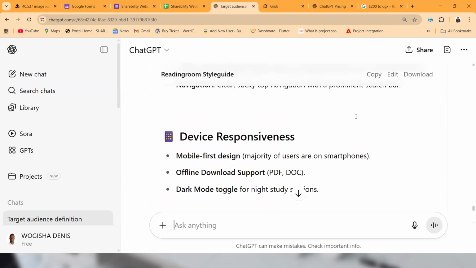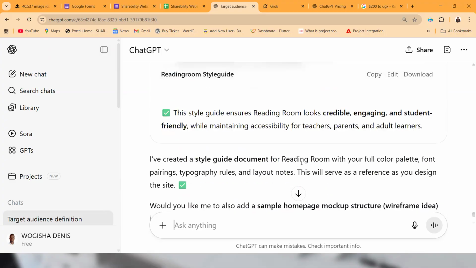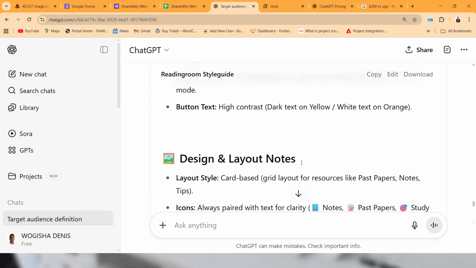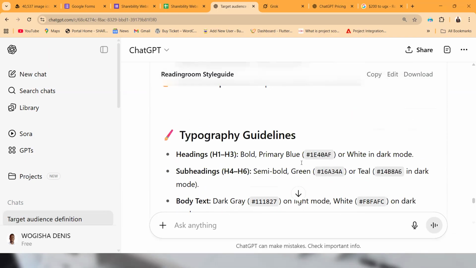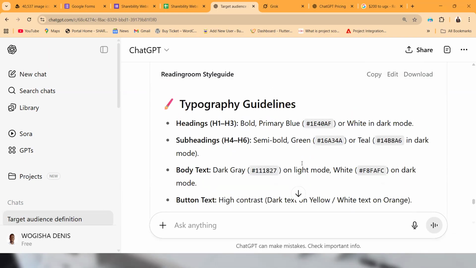Maybe later you can ask it to create a document, put it in a Word document, but you can also just copy and paste. In the Pro, everything was done for you, but almost similar results.